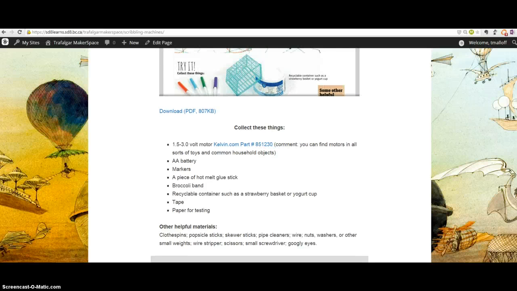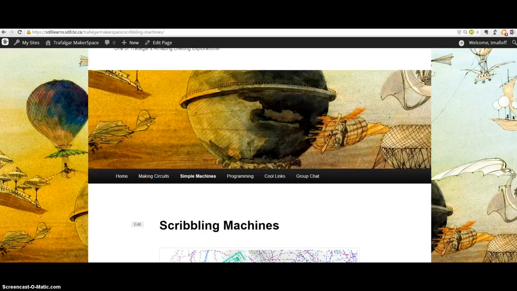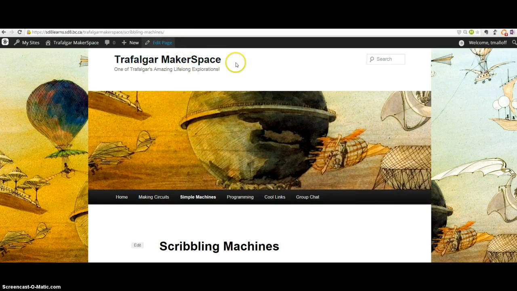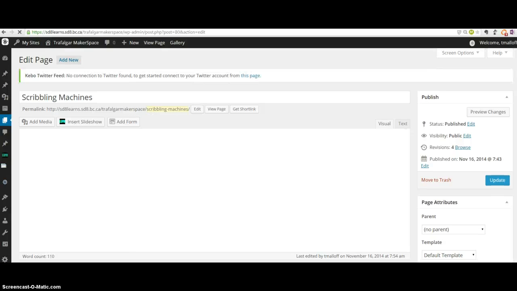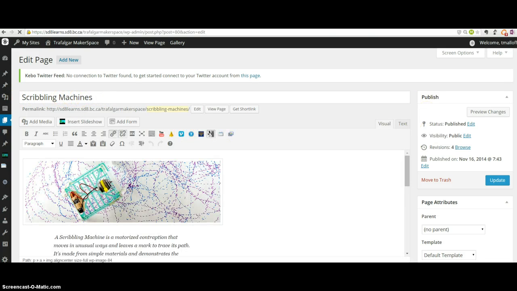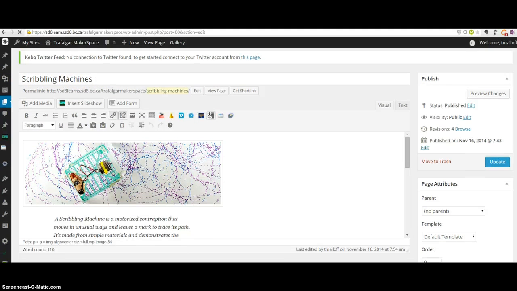And so really essentially to add items on a page, I can go ahead and edit this page, and it'll just show up in just a moment here. And there we go. And I'm going to show you what it looks like from the back end, because that was what it looked like from the front end for our audience. So let's just wait for it for a moment, and you will see the page loading, pardon me. This page is called Scribbling Machines. Here we go. And now you can see the back end.